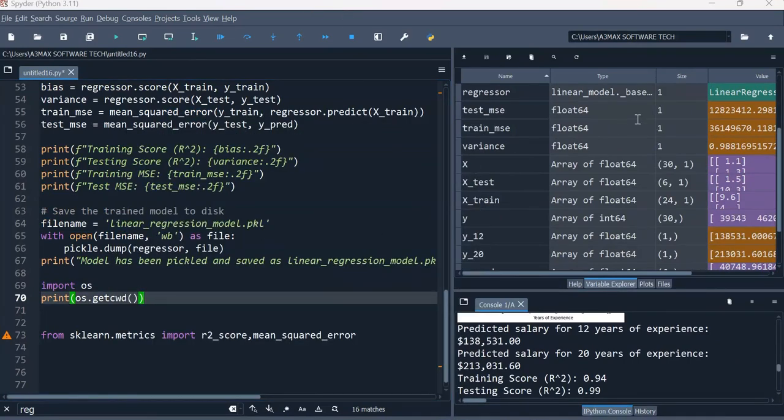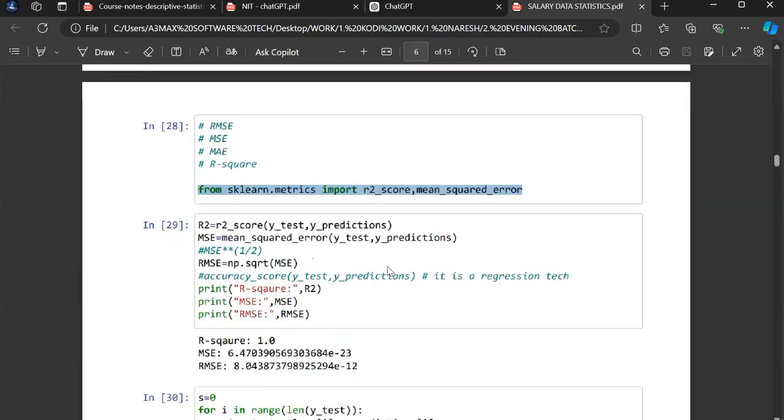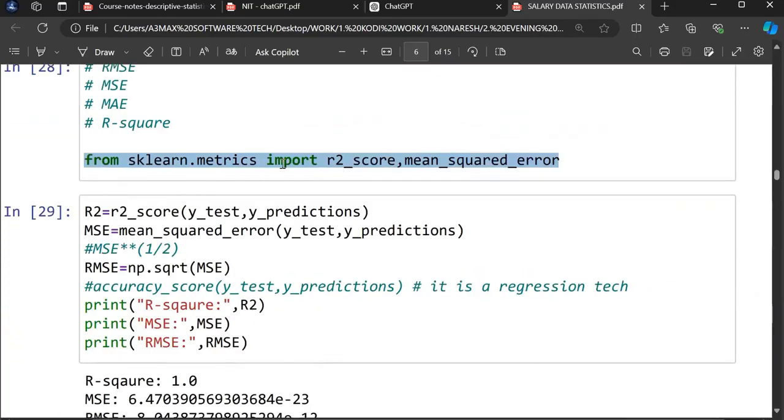Okay, no problem. Okay, Pratish. So what is the from sklearn.metrics import? Sir, how to create the model all in one for different sectors like IT? See, Sashikumar, sector is different, attributes are different, algorithm is same. Understand? So you need some experience for that. You get to know day by day when we complete all these models. See, you need to add more datasets. You need to add more attributes.